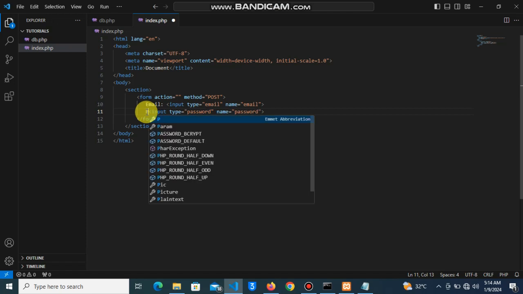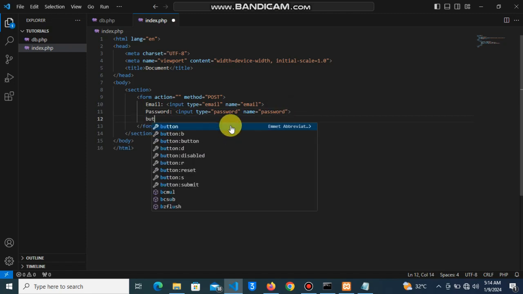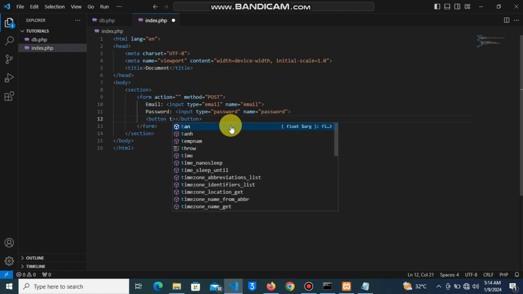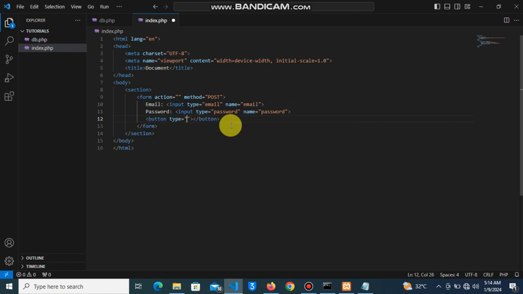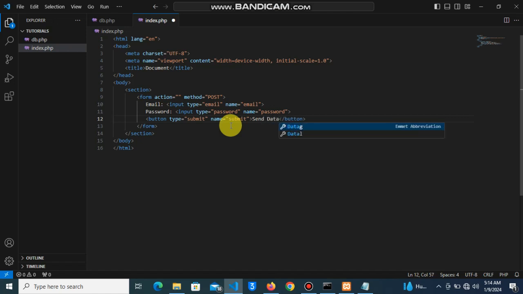We have password, now have my button. Type should always be submit. Whenever you are submitting data to the database, you have your name attribute here. You can give it submit or any name you wish. Let me name the button submit, or let me make it send data. Alright, so we have our form created.